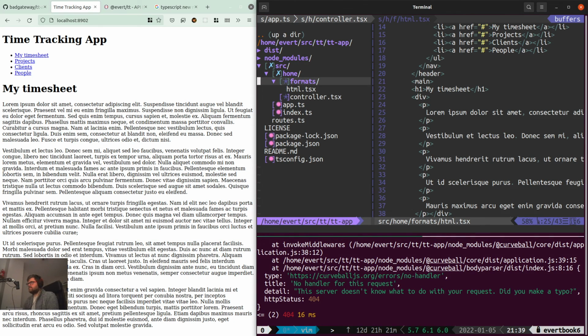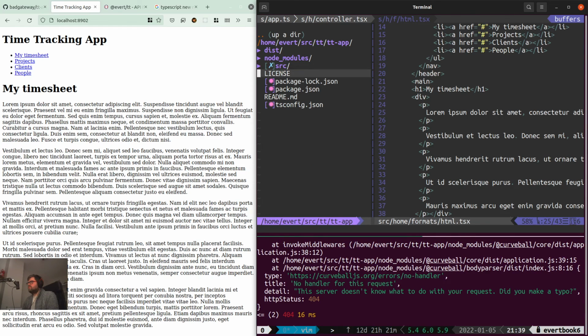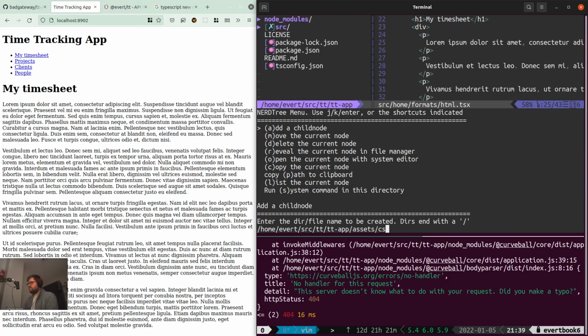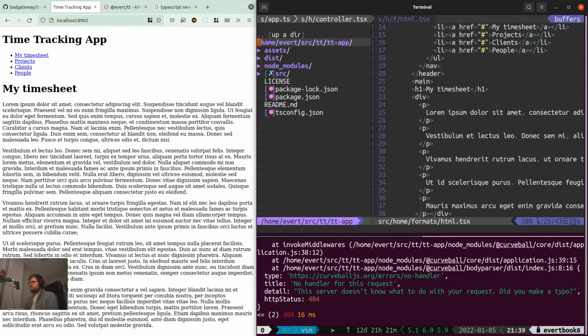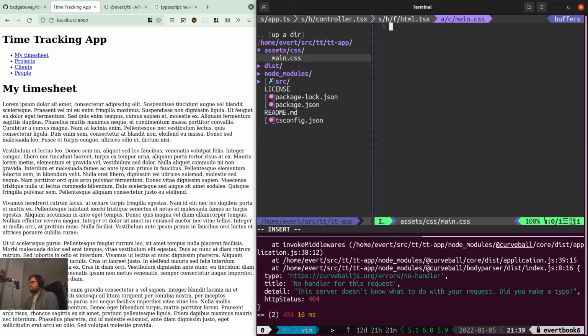Is actually let's add some CSS to all this. So assets to me goes outside of source. CSS main.css. Cool. Let's just build a very simple thing in here that makes it extremely obvious that this worked. Okay. Next thing is we need to actually add the ability to load these assets.